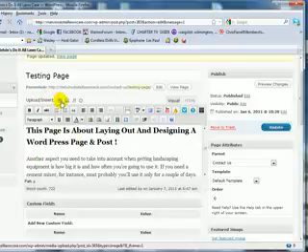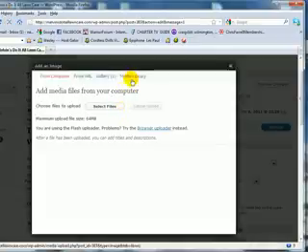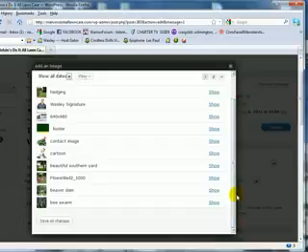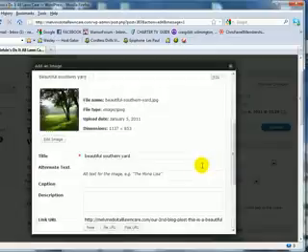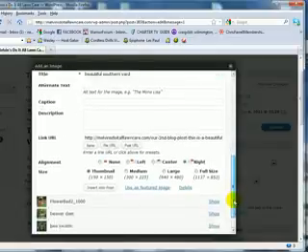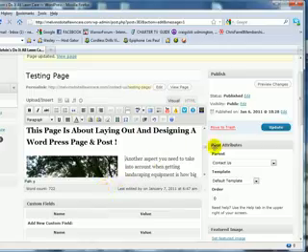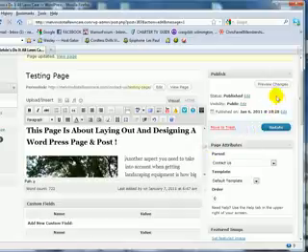So let's go insert an image. We will choose a different one this time. Let's go to media library. Let's choose Beautiful Southern Yard. Oh, I got to hit here on show. I'm sorry. Let's go in here. Let's choose a medium image this time, 300 by 325. We're going to choose the left option so the text will wrap it, insert it in the post. Looks like that's inserted in. Let's update.